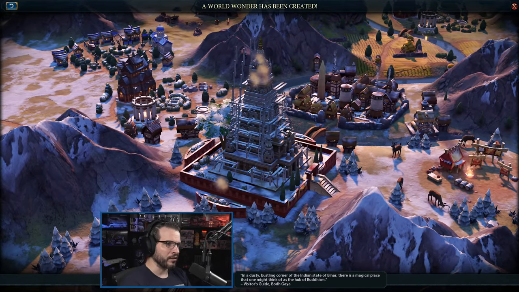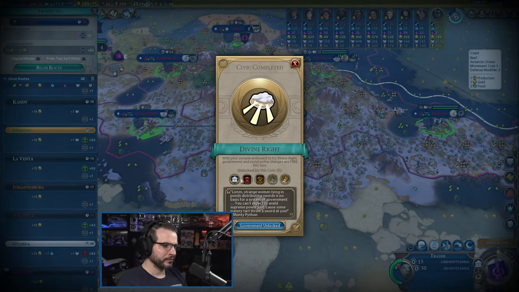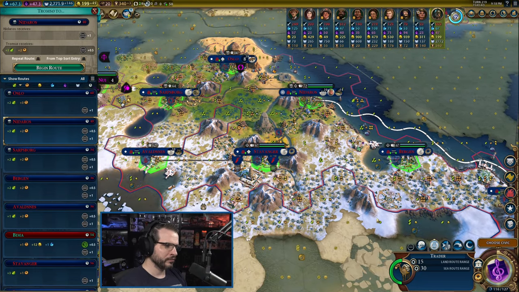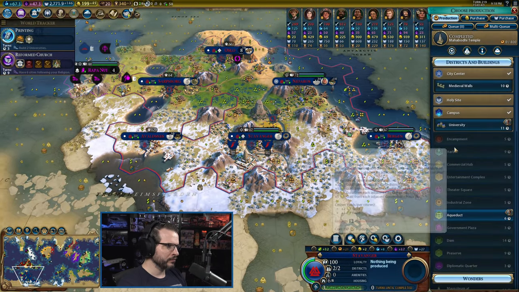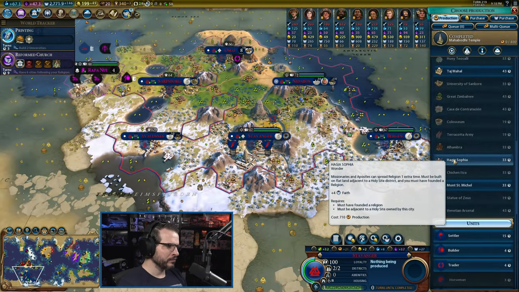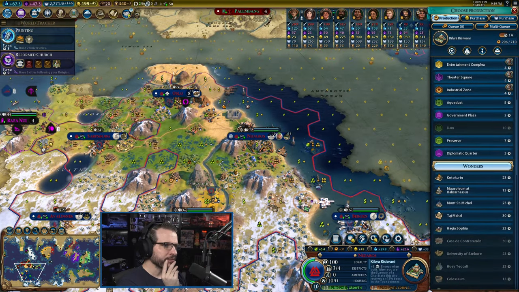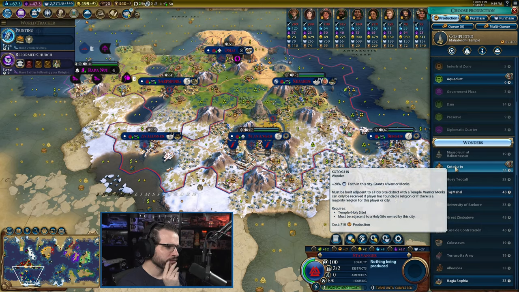I mean, we're gonna have plenty of faith. We could easily go for a religious victory. Listen, strange women lying in ponds, distributing... Said he does have a decent amount of faith. No, why not?